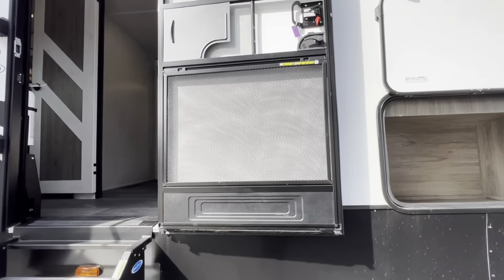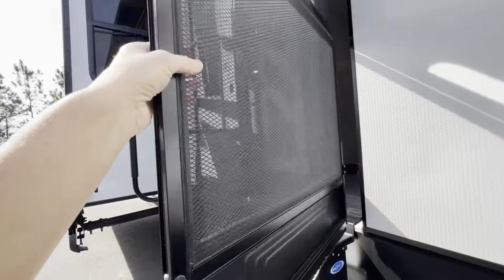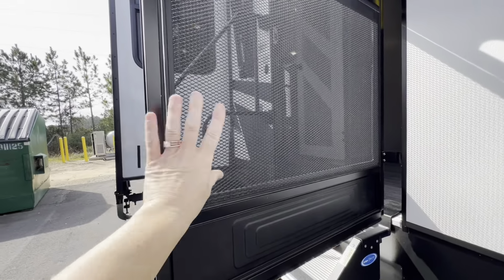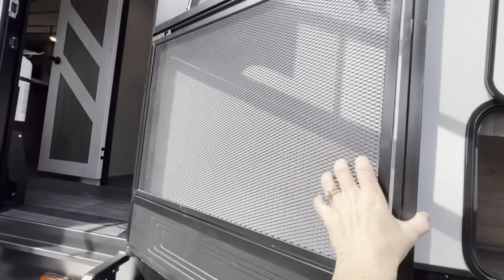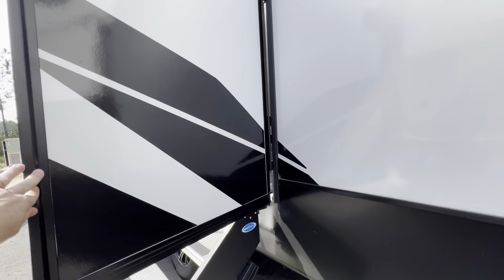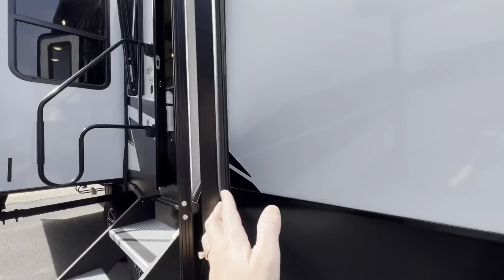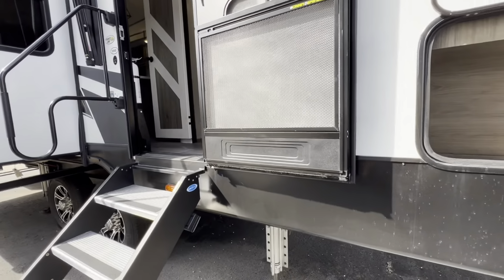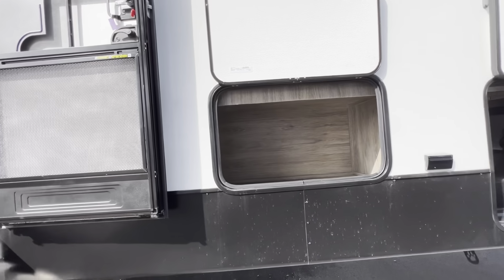Moving over to our screen door, screen defender. This is like a little metal mesh that they've put over the actual screen door. This is great for you who are traveling with pets. You don't have to worry about the dog coming up and scratching the actual screen. We've got the defender right here. We are on a friction hinge, so wherever you place that door, it's going to be nice and stay in place. Prop it completely open. You don't have to worry about the wind ripping out a little bracket from the back side of the door.